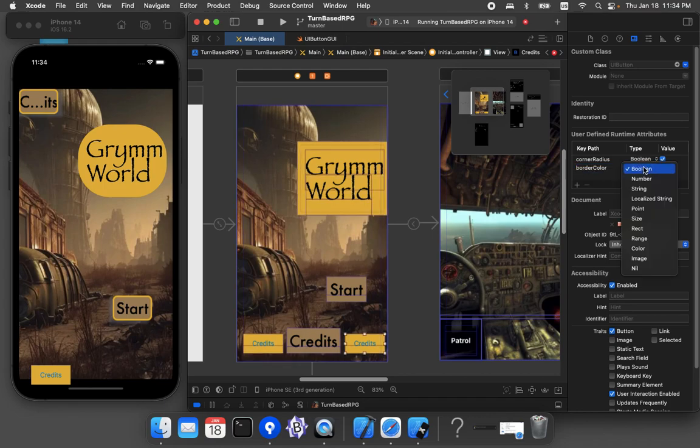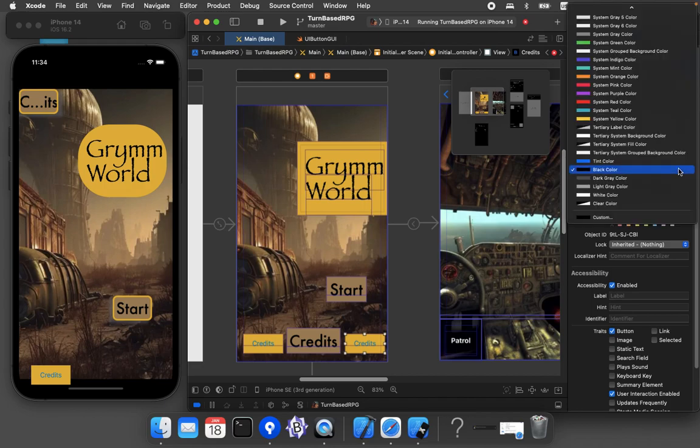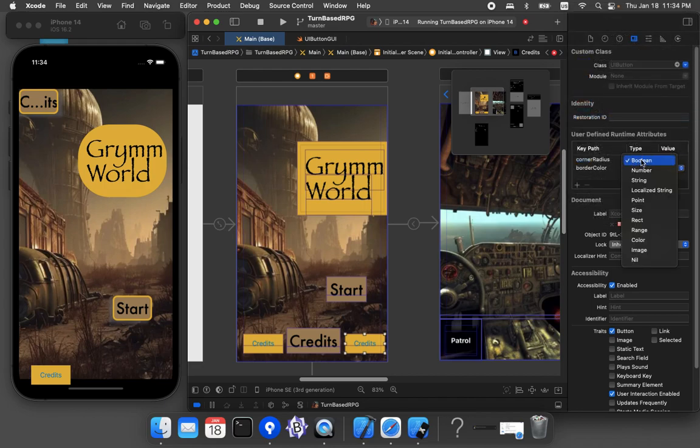And it's not going to be a Boolean. It's going to be a color, and it's going to be a yellow color. And the corner radius is not a Boolean, it's going to be a number, and that number is going to be 12, right? What else? We need the border width.